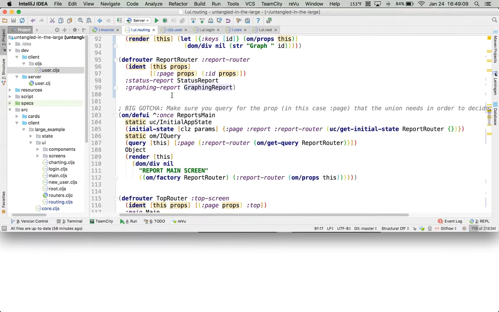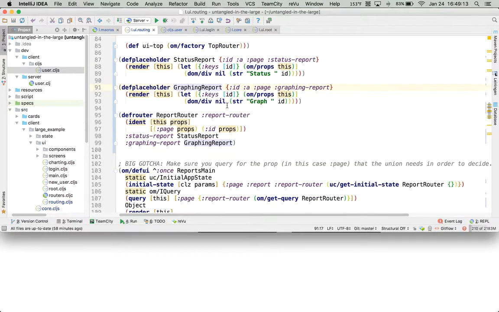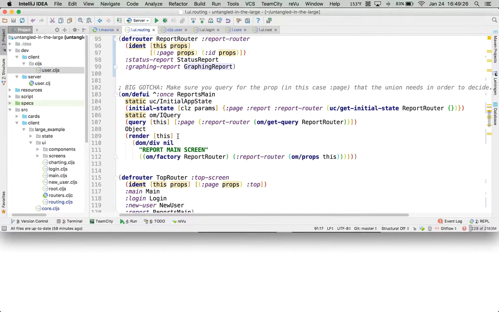So the power of macros, and also this keeps you from having to get these queries perfectly right and typing everything in. Being able to extend them can be a little tedious, because each one of these adds something to the initial state, it adds something to the query, it adds something to the render. It's just easier to automate that into something that writes the code for you.